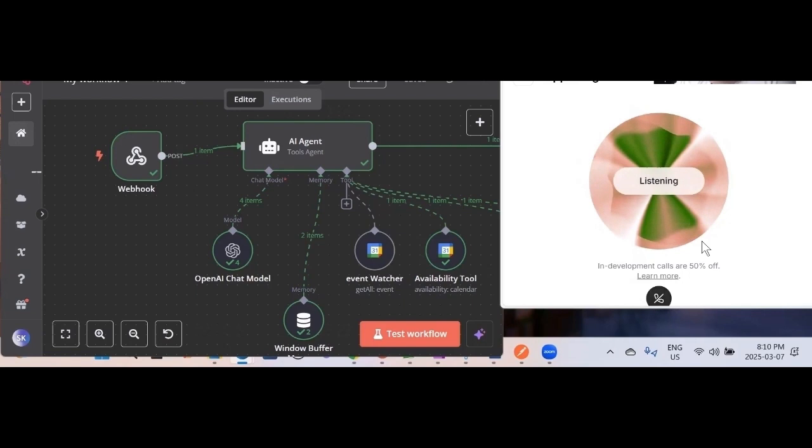No, that's fine. I would like to book consulting and implementation services for tomorrow between 10 a.m. to 11 a.m. Okay, I can help with that. To book a consulting and implementation service for you, I need to check the availability for tomorrow between 10 a.m. and 11 a.m. Could you please confirm the date you're referring to? It's 10th March 2025. I am sorry, but it seems as though I'm having trouble accessing the availability calendar right now. My apologies. Would you like me to try again, or would you prefer to try a different time?